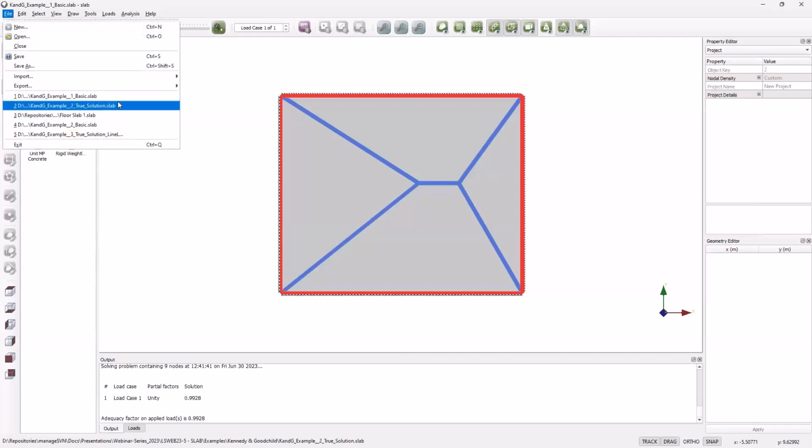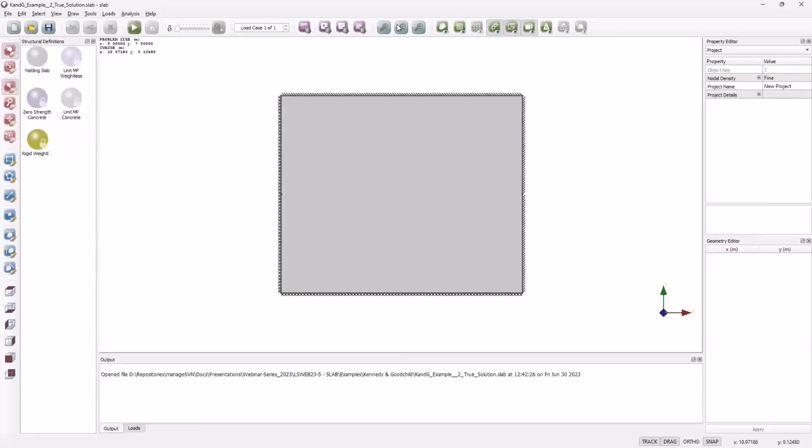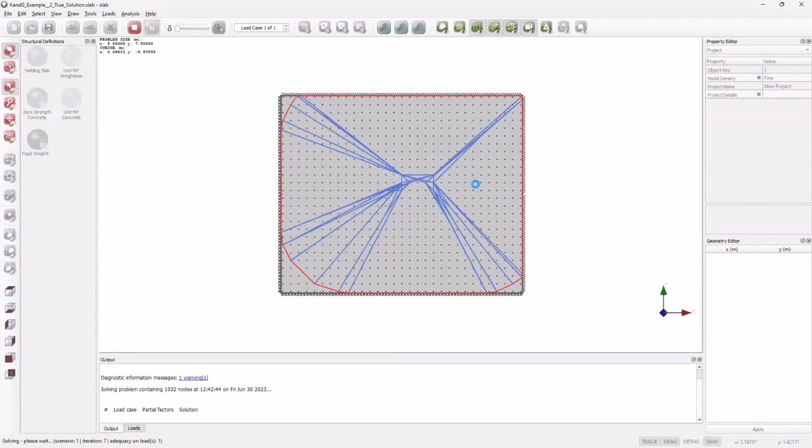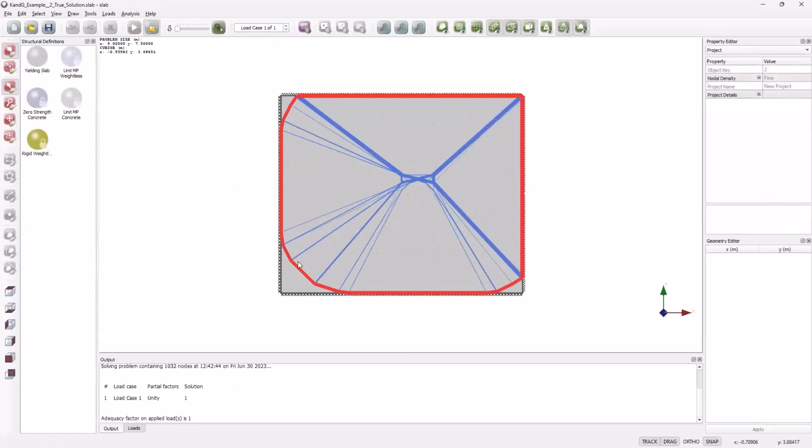So that's what I'm going to do here. If I just go to this problem, we can see that here we don't have any predetermined yield lines in the problem. We just have one full slab with a value of just over 40 for the Mp. And if I click solve here, what we'll see is that process that Matthew outlined earlier. So the nodes, the potential yield line positions, and the software going through using the optimization to determine what the critical collapse mechanism is and the associated adequacy factor.